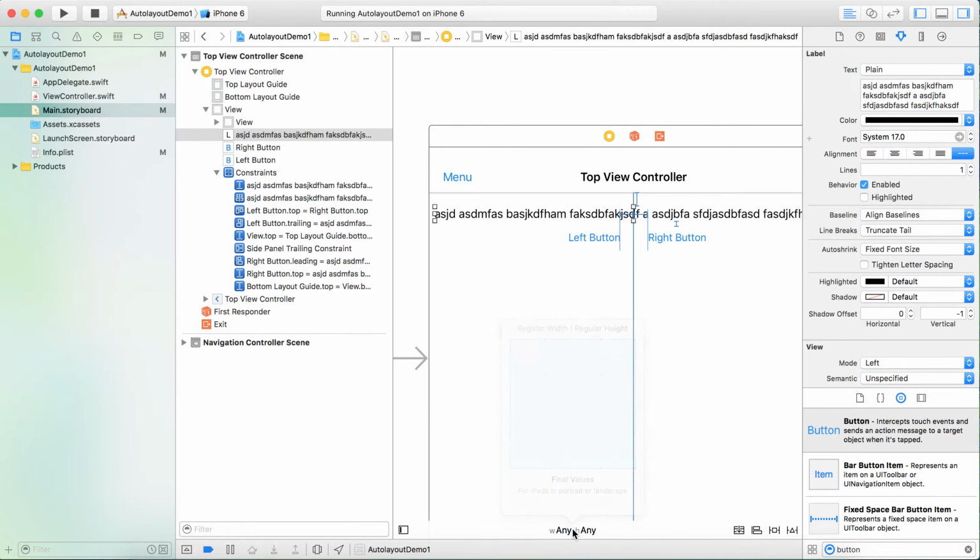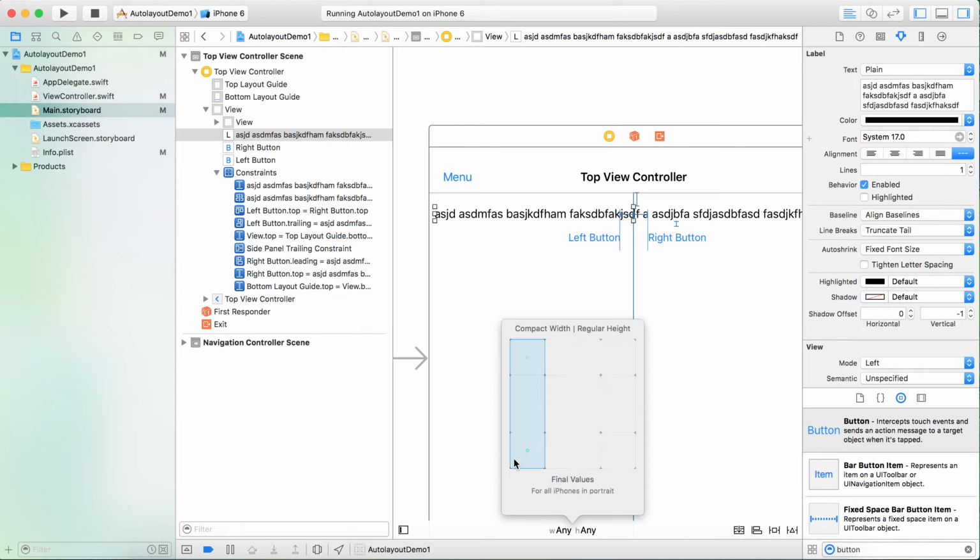If you see here, this option, Any, there are different kinds of configuration you can choose, and you can add the constraints. Any means any width, any height. So whatever you add here will be added to all the layouts. It will be there in all the layouts, right?